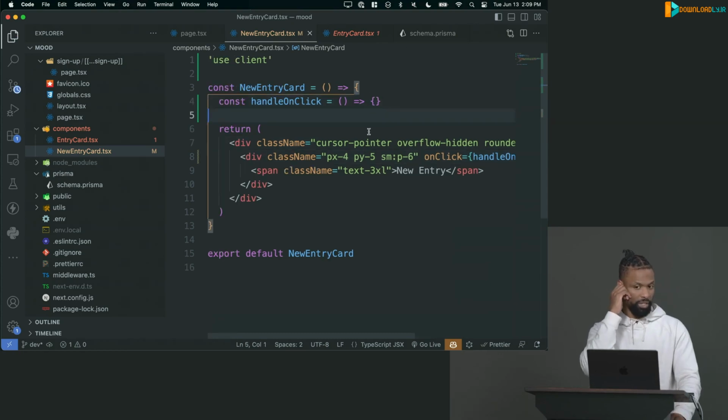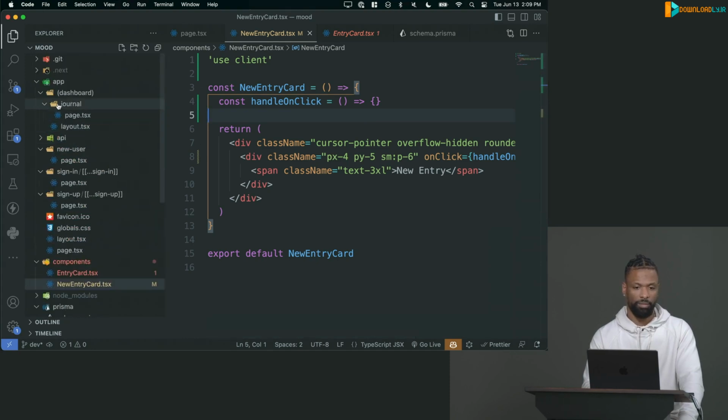So on click, we want to be able to make an API call and create a new journal entry. So it's a few things we have to do. One, we need an API to even hit to make a new entry. That's one thing. Two, we need a function that calls that API, right? So we got to make both of those. So let's start with the actual API, and then we'll come back and we'll make the function, and then we'll bring it in here, and we'll tie it all together.